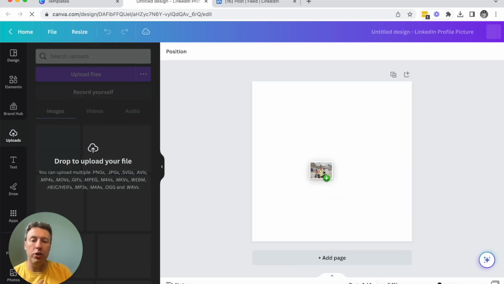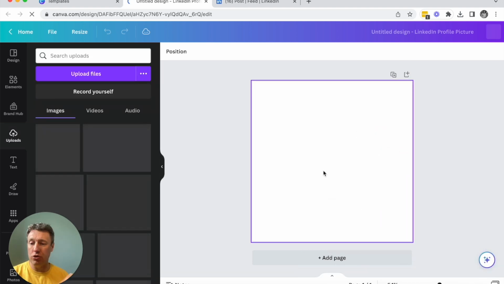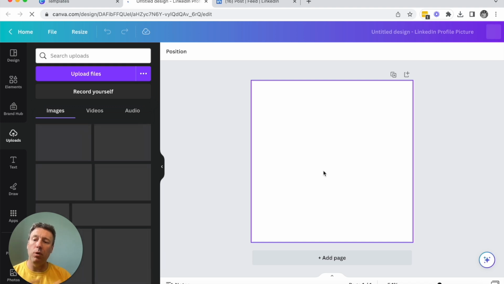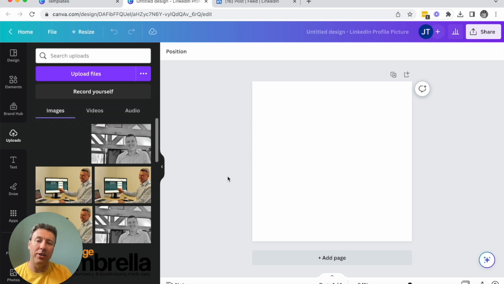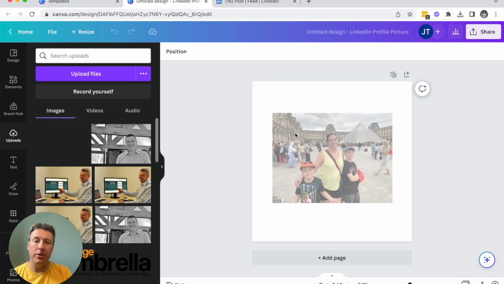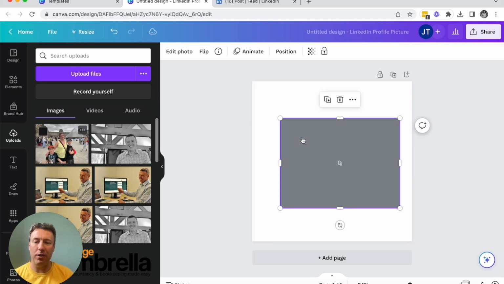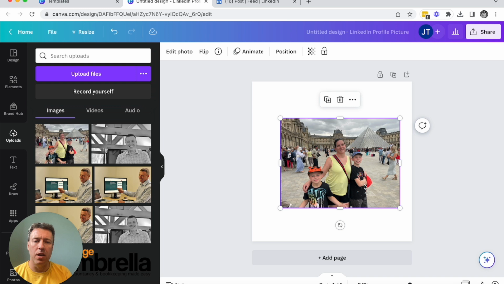So I'm just going to drop the image onto the canvas. I'm just dropping that from a downloads folder into Canva, and it will upload into Canva. Now we've got the image uploaded, I can just drag it across from my images over here. There's Sue with my great boys, and once we've got that photograph on the canvas in Canva, we can start editing and manipulating that photograph. So we've got the image there.